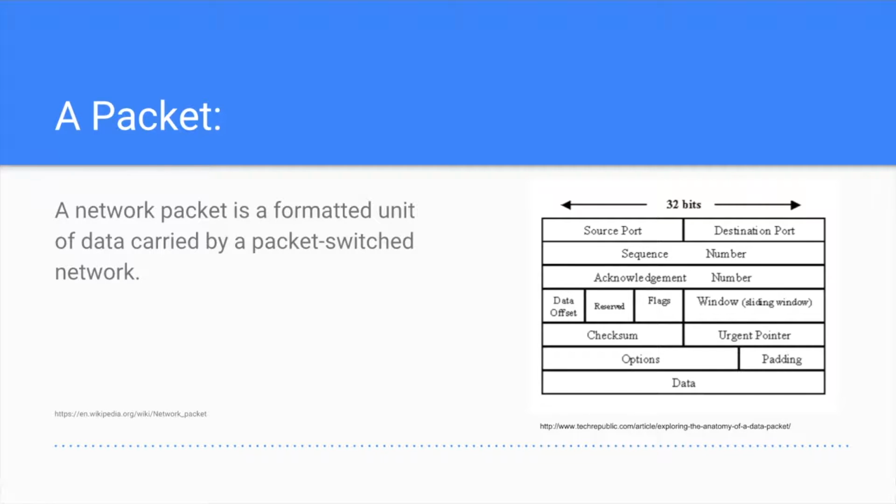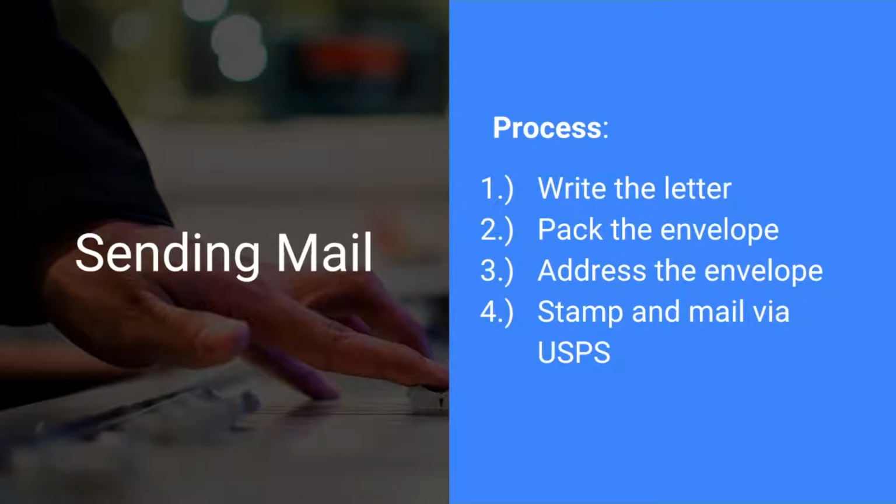or mail. There are four basic steps for a user to send mail. Step 1 is writing the letter. We usually put all our personal information inside the letter and fold it up, fitting everything inside a smaller envelope and making it harder for the outside world to peek into.